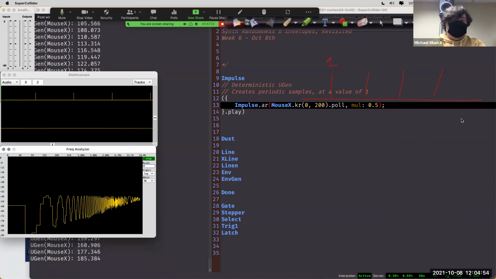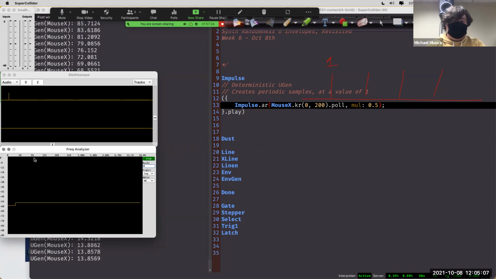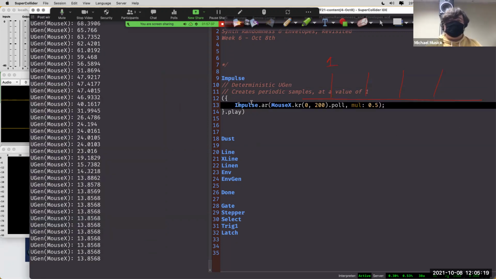Now we're starting to get harmonics based on it being within the human hearing range. Looks really neat. Just a super old school looking frequency analyzer. Love it. Yeah, cool. So impulse, again, just goes from 0 to 1. All right, cool.